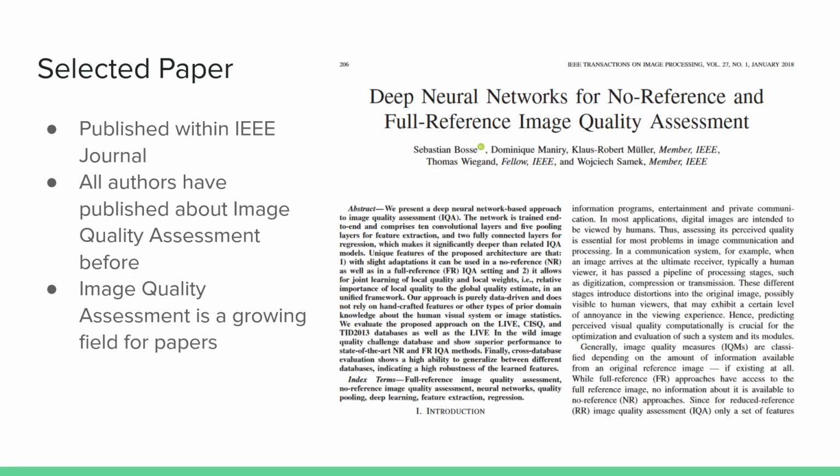While researching this field, I found a lot of papers and journals about it. It seems that with computer vision becoming such a bigger topic within machine learning, image quality is also becoming more prevalent. A lot of papers that came out after this paper use this one as a reference for their research topic, which shows how influential this paper has been on this subject. This paper does go very in depth, so I want to give a brief overview of the core concepts that will be talked about before detailing the results of the paper.